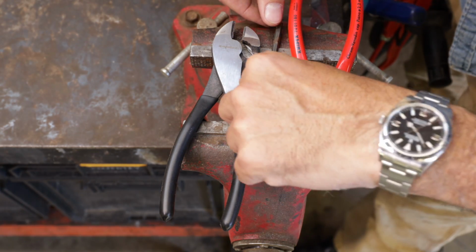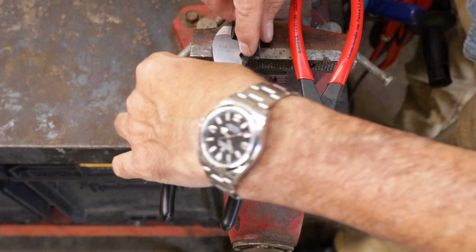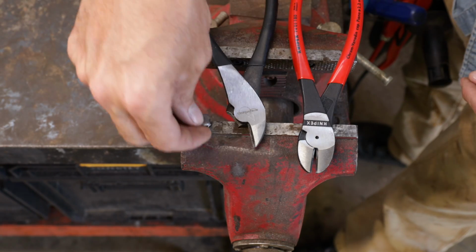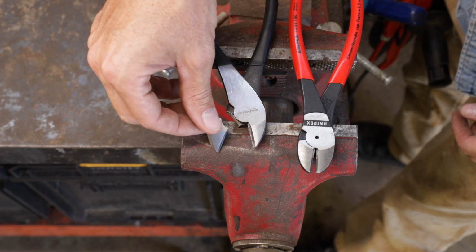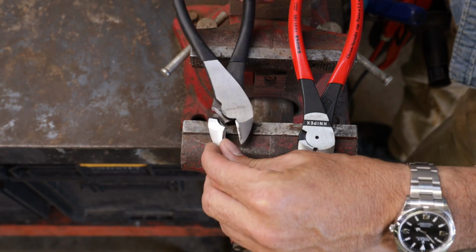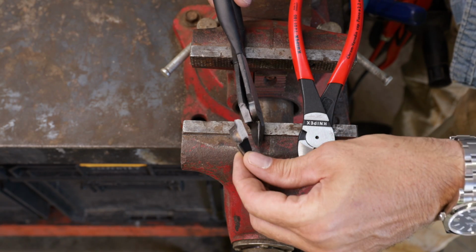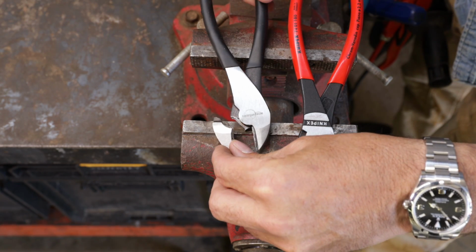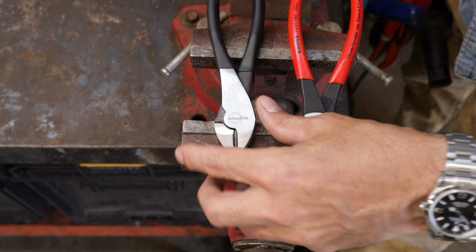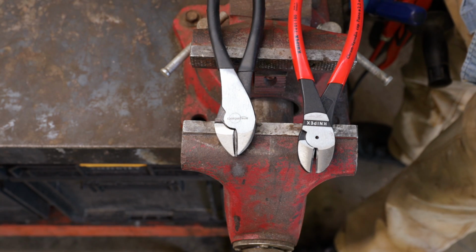Now on the Amazon Basics, it was doing so well. I really wanted it to be able to pull through, but it just couldn't handle the pressure of the Allen wrench. You can see right there where it failed. It broke right off there. But I have to say, it did cut through one-handed through the 16-penny nail, and that to me, for $3.50, means that's a very good tool.